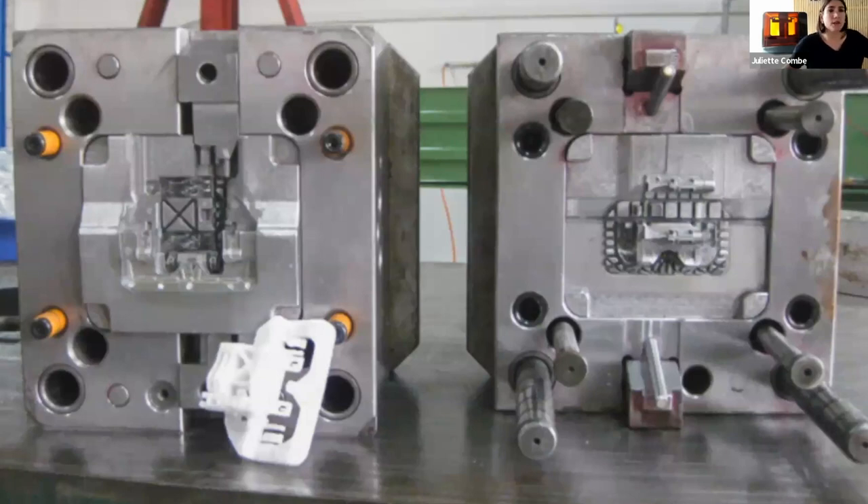Typically if you're using injection molding you're producing your mold out of metal machining and outsourcing it. Tooling production usually costs between two thousand and about a hundred thousand dollars or euros, depending on the complexity of the mold and the part geometry. It also takes about four to eight weeks of lead time if you outsource it — so very long delays and very expensive tooling.